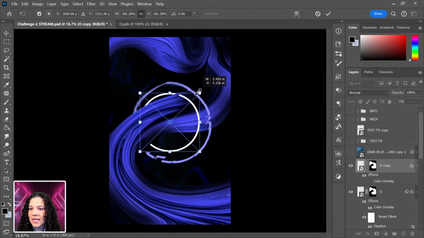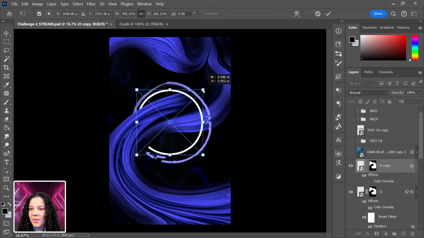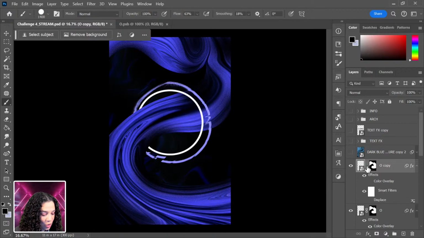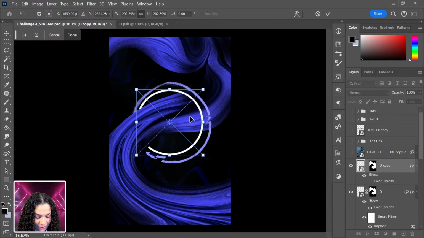Okay, so what I did here, folks, is I unlinked our layer from our mask. That allows me to move my element freely within the mask. If I come over here, let's transform it.